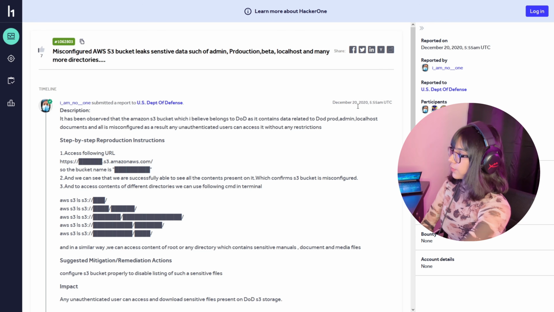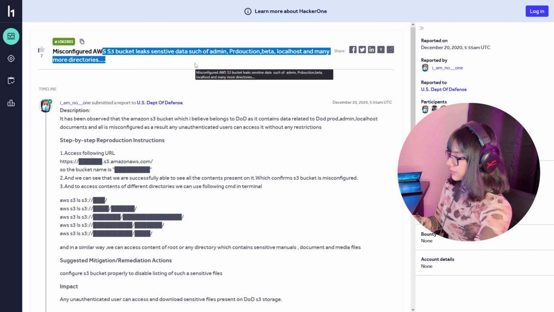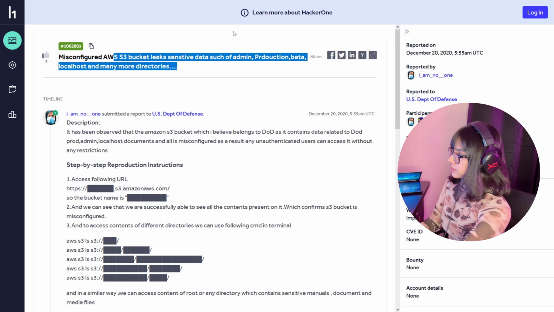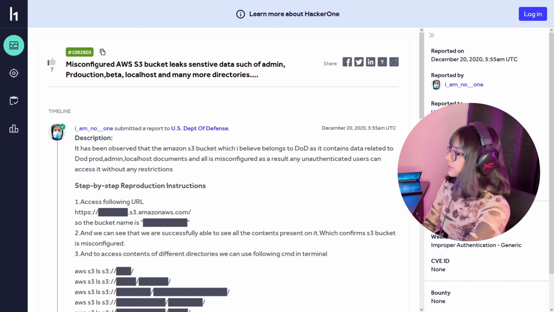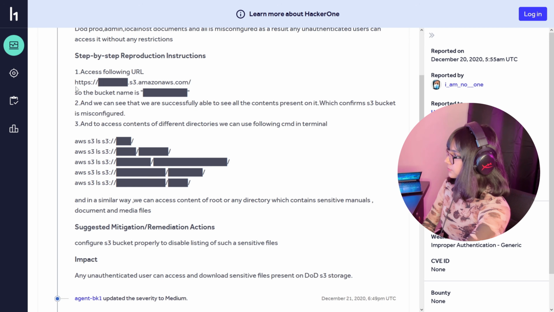Okay, so here we have the first report, misconfigured S3 bucket leaks. Let me increase the size just a bit more. Yeah, it looks better. So we have a misconfigured AWS S3 bucket that leaks sensitive data such as admin, production, beta, localhost, and many more directories. There are the steps to reproduce, and it's pretty easy.